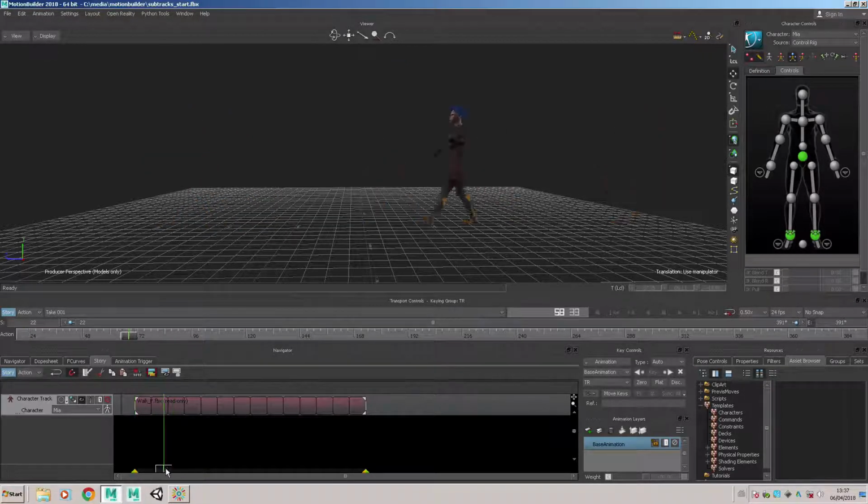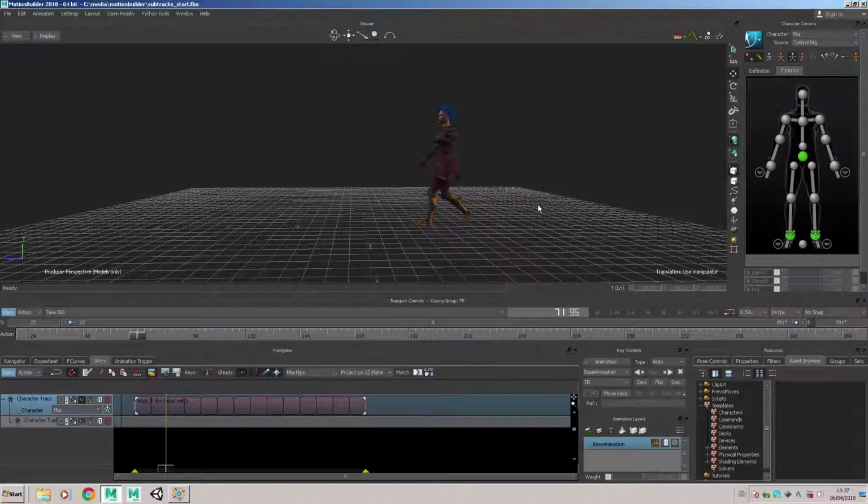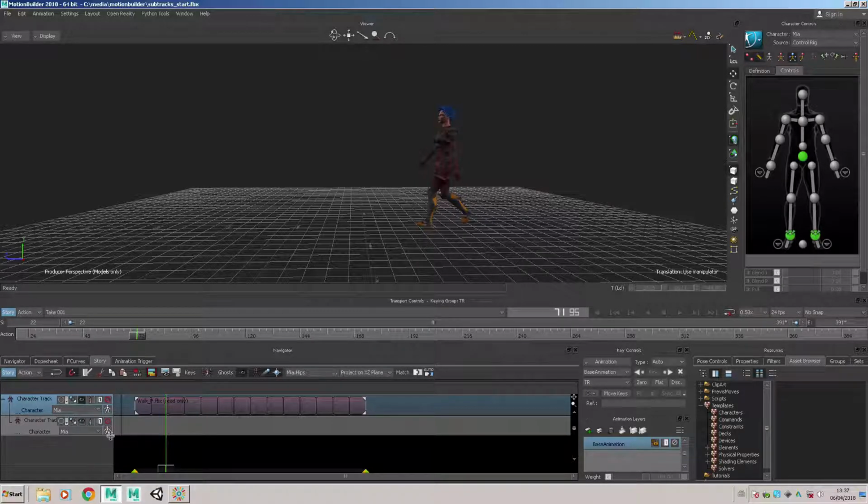So if we say we're going to add the wave animation starting about there, when the character starts to move her right arm just as she approaches the center of the screen, what I need to do is to click in the current track, right click the mouse and insert subtrack character additive. So this is a layer that's going to include the keyframe animation to move the arm and the hand to give the character a waving motion.